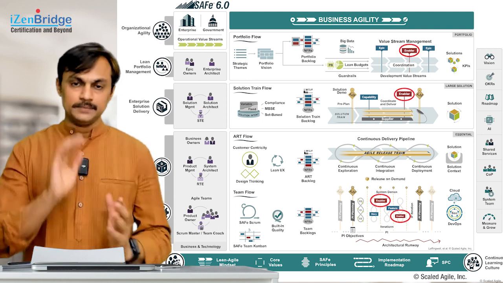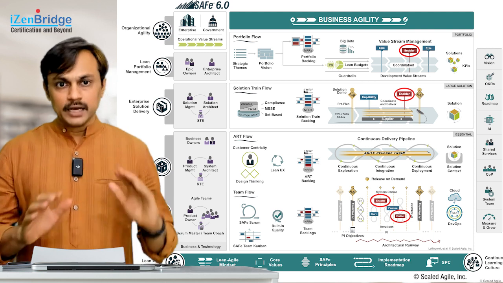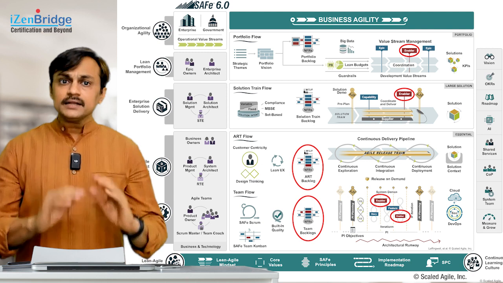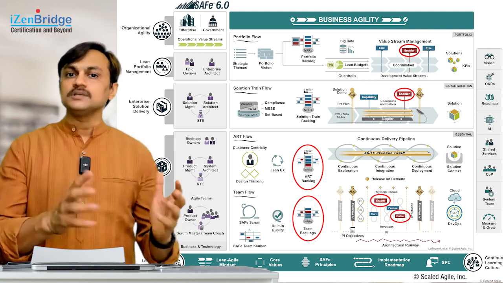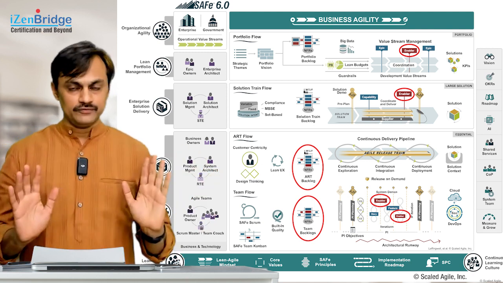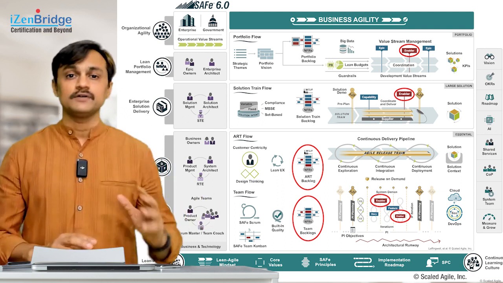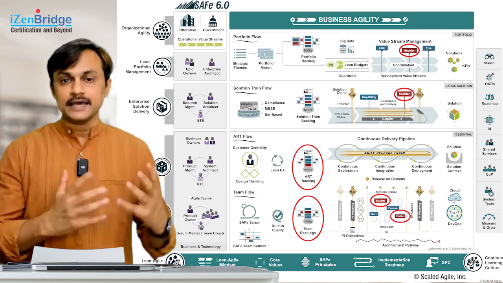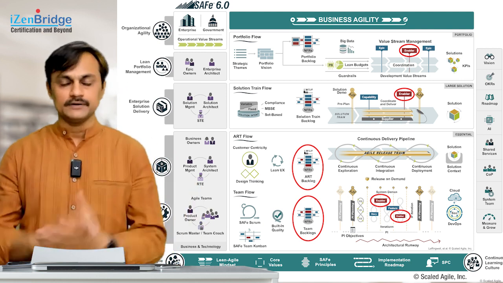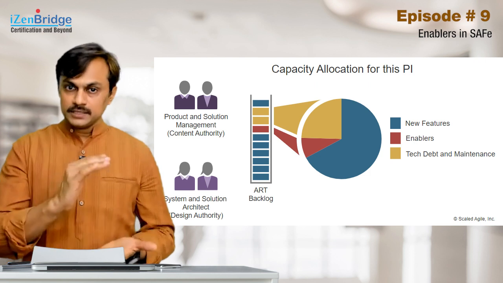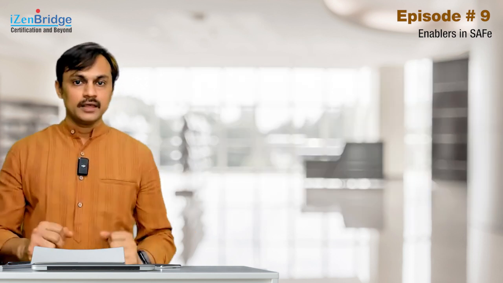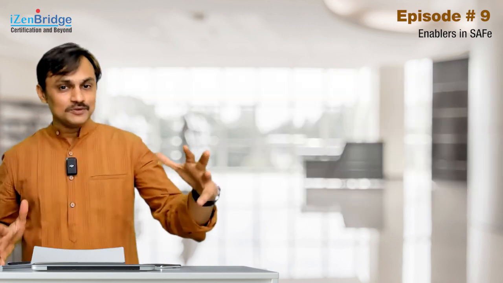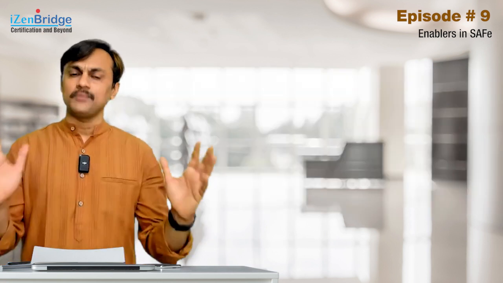We call them enablers. Now, today I want to focus more on the ART backlog and team backlog. So enablers can be there in all the possible backlogs of the Scaled Agile Framework. Some of you may know there is a portfolio level backlog, a solution level backlog and other backlogs. But for Essential SAFe, primarily the execution happens at an ART level and team level. So ART level enablers are enabler features, and team level enablers are enabler stories. Now, what is the difference between these two? Primarily the size and importance.